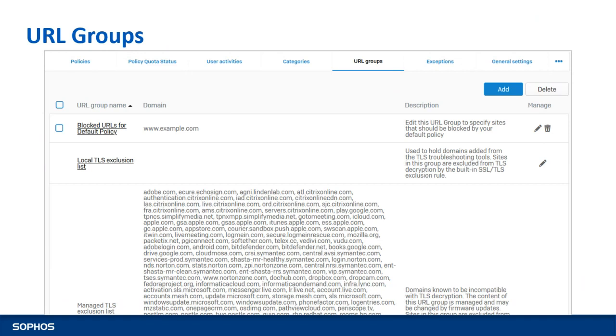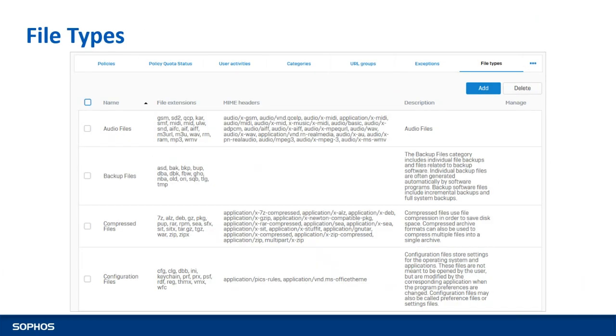And the managed TLS exclusion list, which is a Sophos managed list of domains that are excluded from TLS decryption. On this page, you can see the domains that are included, although you cannot edit or delete this group.